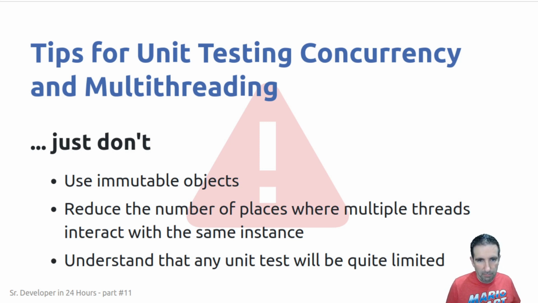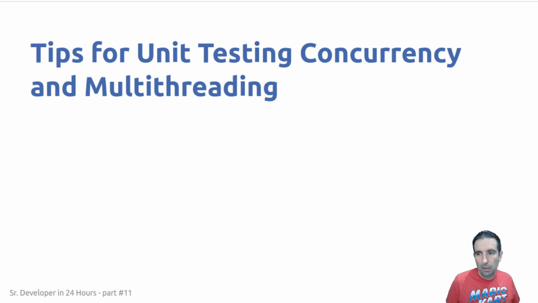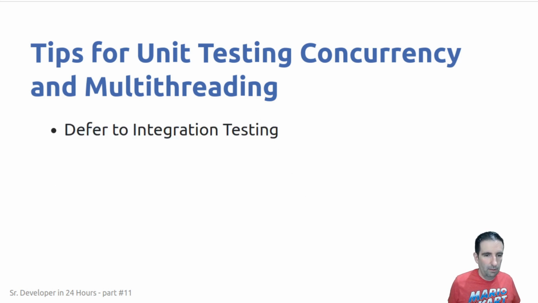It's going to be extremely brittle when you're dealing with multiple threads that have to coalesce, things like that. It makes it a lot more complicated. So overall, as much as possible, try to defer to integration testing. Again, after you clean it up as much as possible to reduce concurrency and multi-threading potential pain points, defer to integration testing.